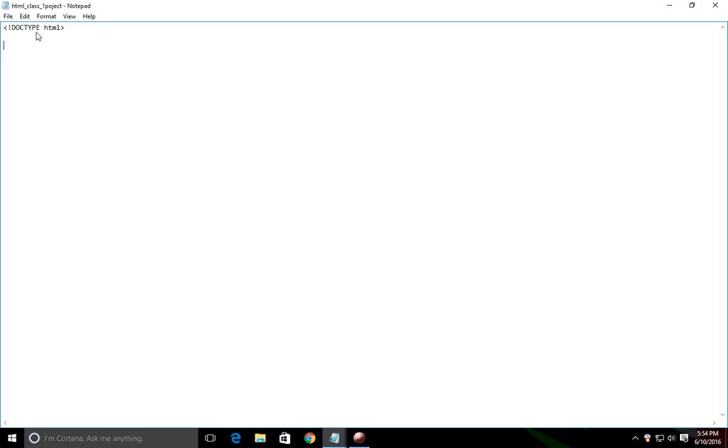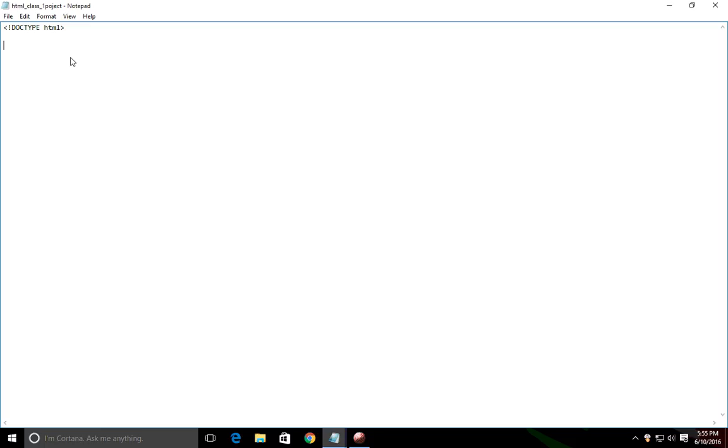Another thing, which I didn't know until I started researching a little more, is that when you're putting in your tags, with this being the exception, which I believe is supposed to be capitalized, any of your other ones should be lowercase.